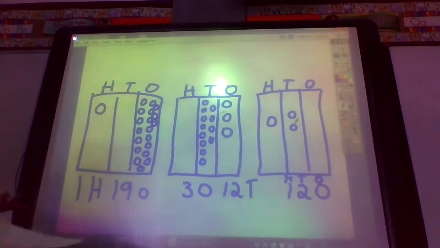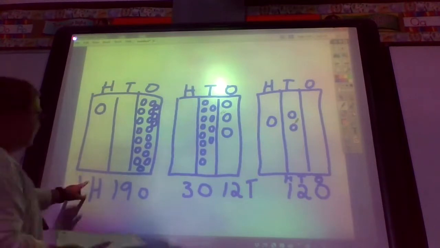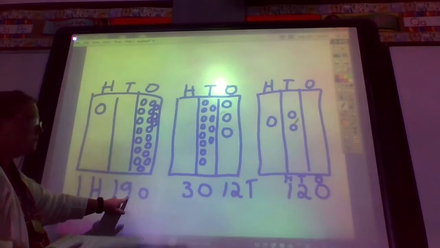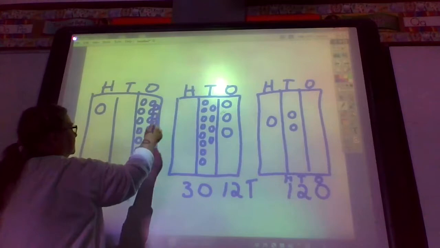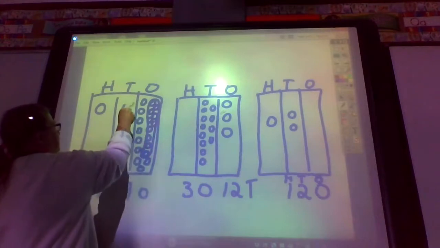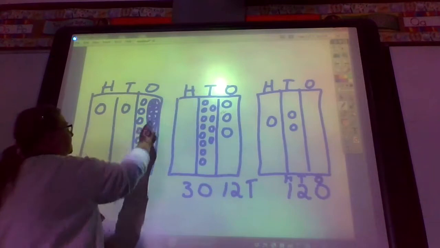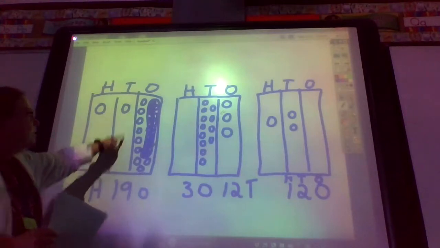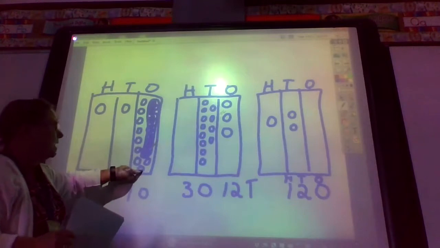Now they're being tricky. They're wanting us to order them from least to greatest. So they've kind of made it a confusing thing here. But we can figure this out. This one shows us we have 100. If I have 19, I could make a 10 out of this. If I circled my 10, 1, 2, 3, 4, 5, 6, 7, 8, 9, 10, I can put a 10 right there, and then these are gone. So now I have 100, 110, and 9 ones.